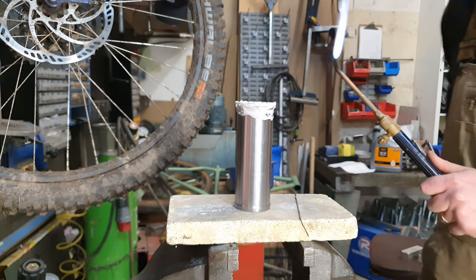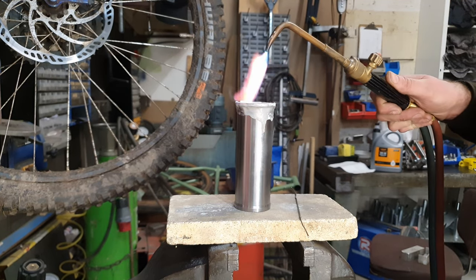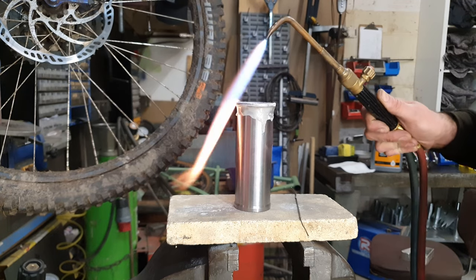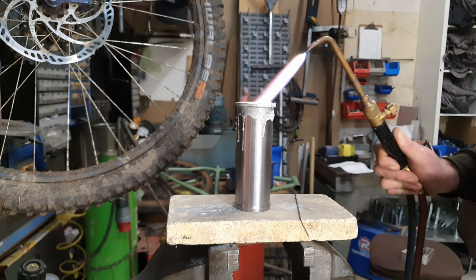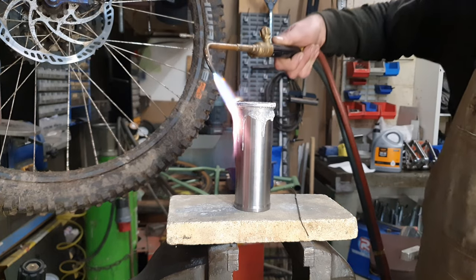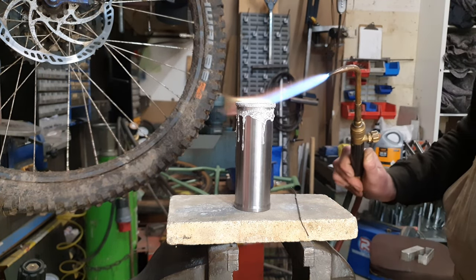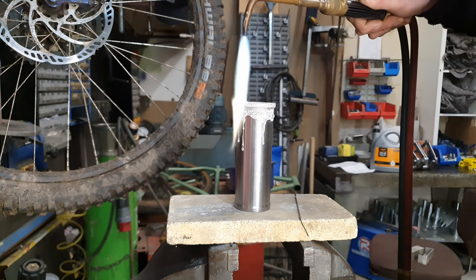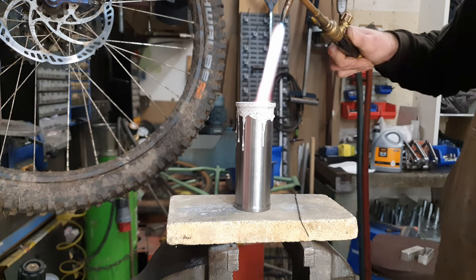That white paste that you see me putting on here is flux. And flux is to protect the hot steel from the atmosphere. So when the steel heats up, it starts to react with the oxygen and nitrogen and all that kind of stuff in the air, which then stops your silver solder or your braze or your TIG welding, even MIG welding, from being able to work. So you have to protect the steel from the atmosphere. We use flux for brazing and we use argon gas for TIG welding.